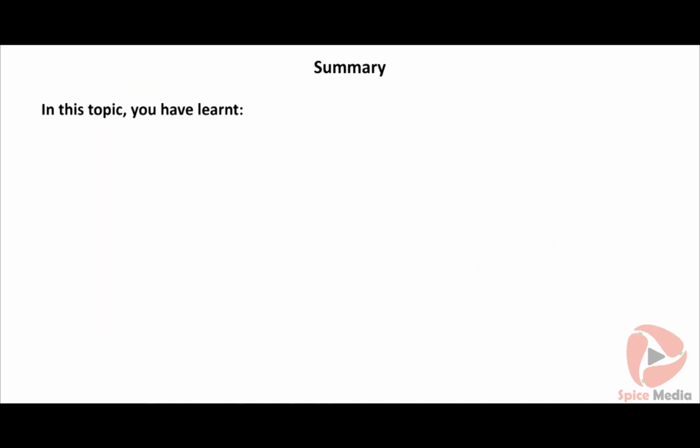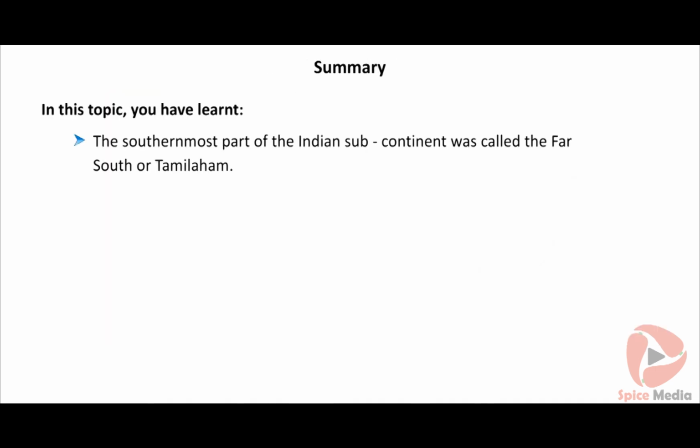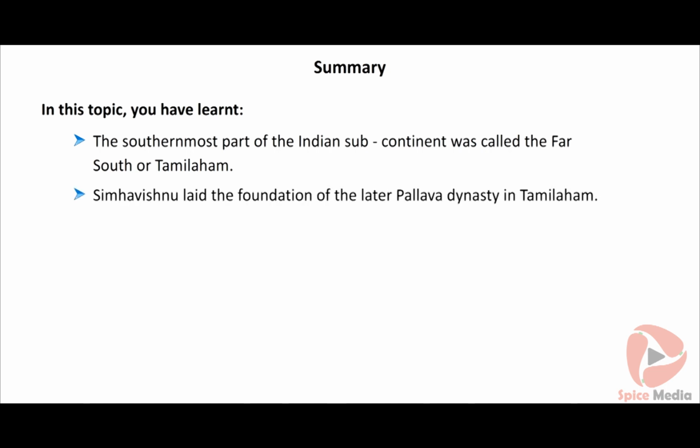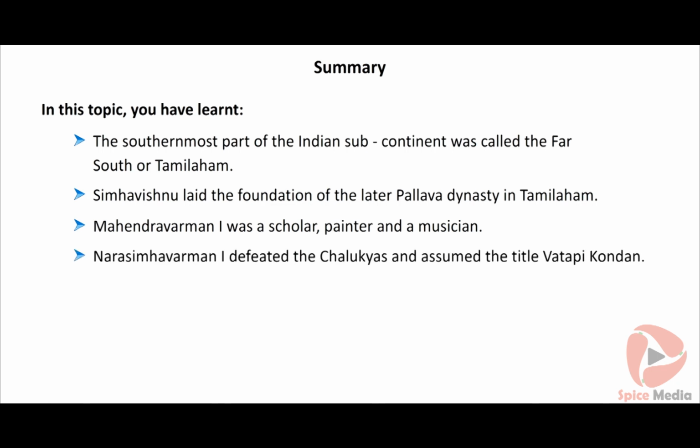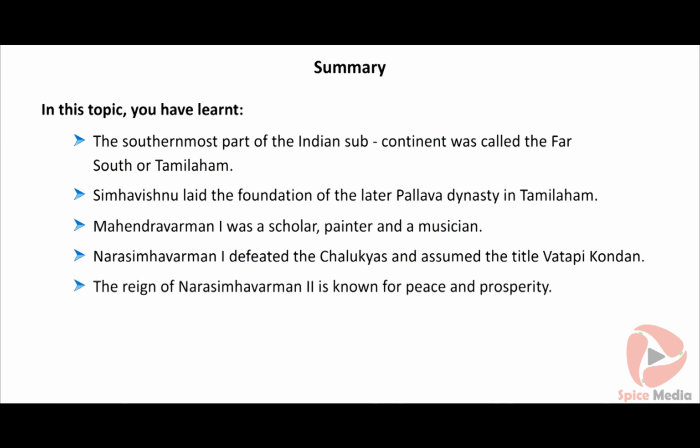In this topic, you have learnt the southernmost part of the Indian subcontinent was called the far south or Tamilaham. Simha Vishnu laid the foundation of the later Pallava dynasty in Tamilaham. Mahendravarman I was a scholar, painter and a musician. Narasimhavarman I defeated the Chalukyas and assumed the title Vatapi Kondan. The reign of Narasimhavarman II is known for peace and prosperity.